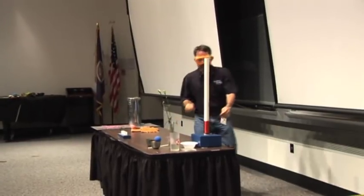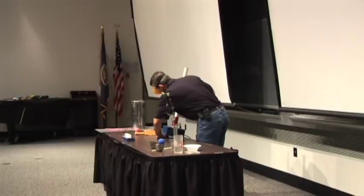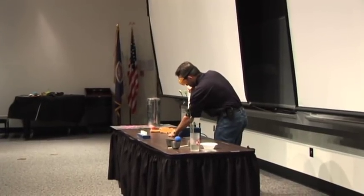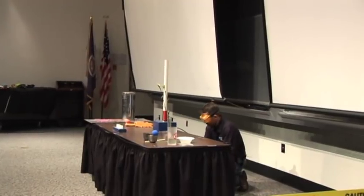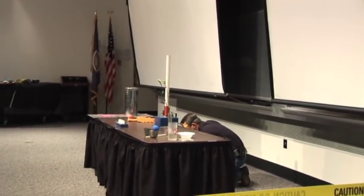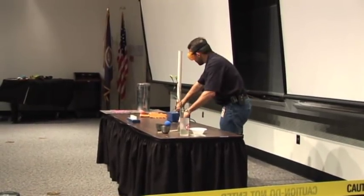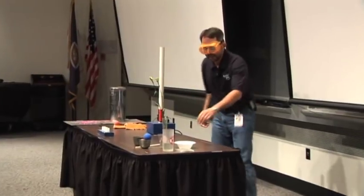So, what is this? Yeah, it looks like a rocket. This is actually a magnet. And it's a little bit weird of a magnet because it plugs directly into the outlet. And I don't know if you know this or not, but the electricity you get from the outlet changes direction 60 times a second. So when the electricity is flowing this way through the magnet, this becomes the North Pole. When it flows this way through the magnet, this becomes the South Pole. So the north and south of this thing are flipping back and forth 60 times a second.